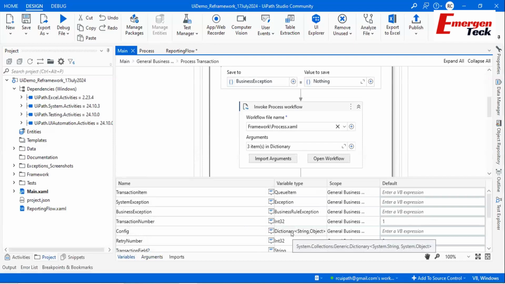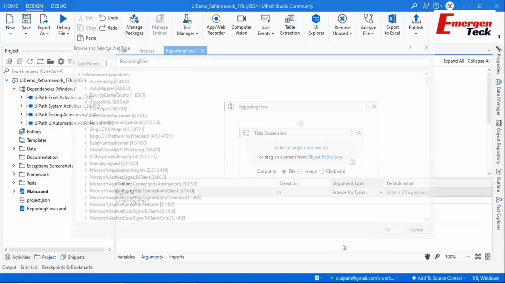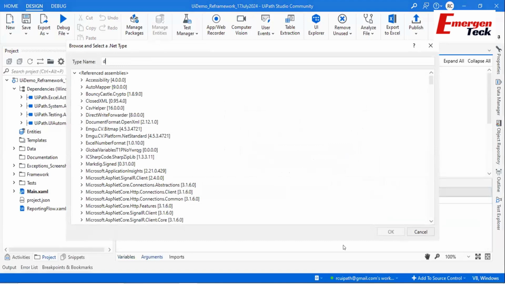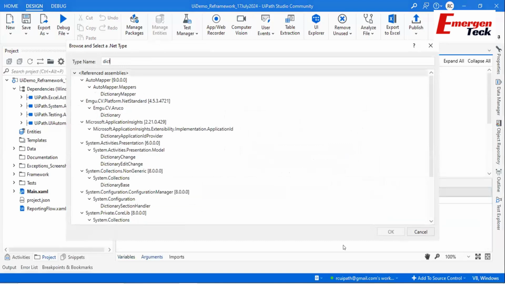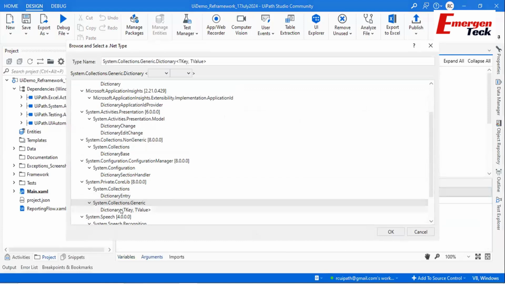So we have to create the same variable here also. How to create it? Go here, Browse for Types, and just type Dictionary. This way you will understand how to create a dictionary variable also. If you type dictionary, can you see here, dictionary needs a key and value.